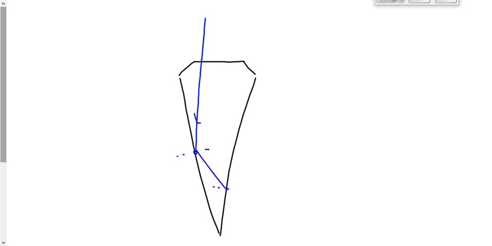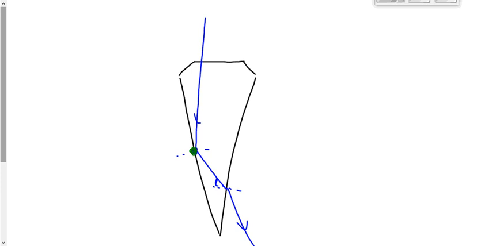But now, at this point over here, maybe it's not bigger than the critical angle, and it ends up refracting out the other side. So if the cut is wrong, well, you still see a sparkle. But instead of seeing two sparkles for each of those rays, we see one sparkle for each of those rays. So it doesn't sparkle as much if it's cut poorly, right? Does that make sense?